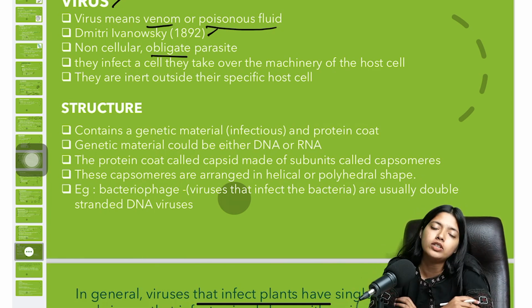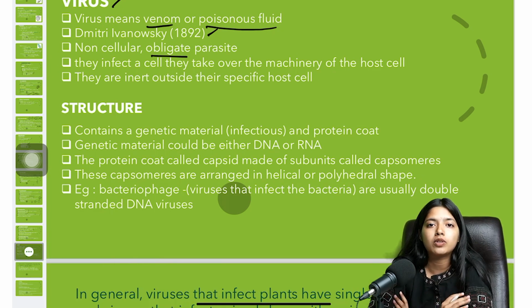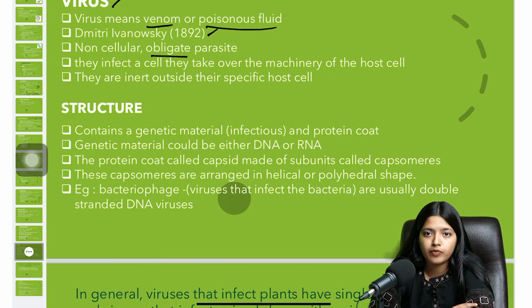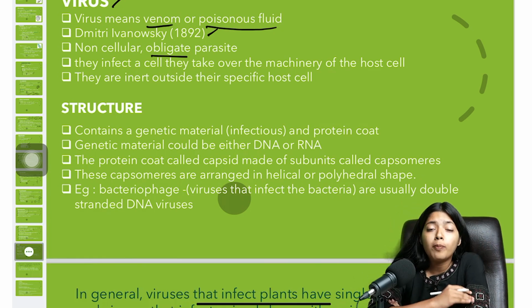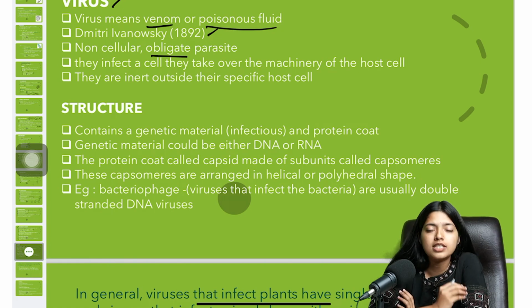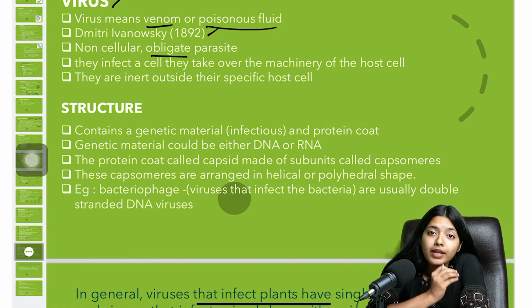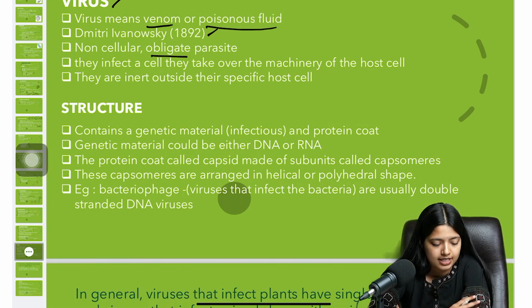Without a host, it cannot complete its life cycle. So its life is incomplete without a host. Others are free. We are free organisms. We don't need a host to live our life. Like we are heterotrophs, but we are not parasites, right? So obligate means an organism which cannot complete its life cycle without a host. A host is a must. So a virus is an obligate parasite. It is non-cellular. Its body is not made up of any proper cell structure, and it is an obligate parasite.